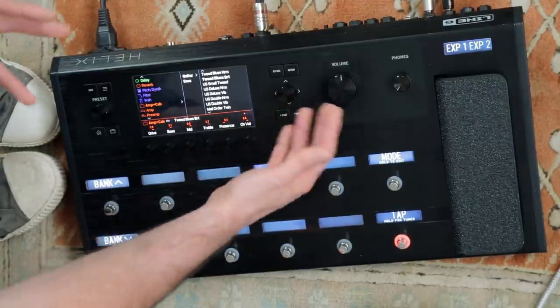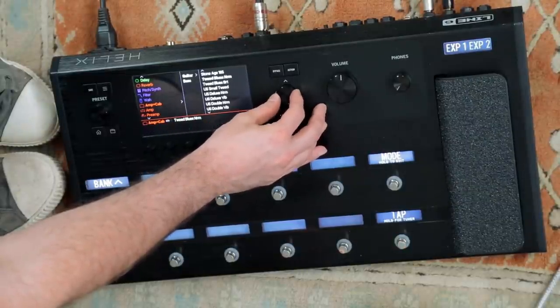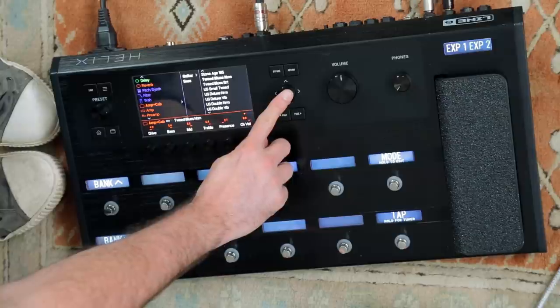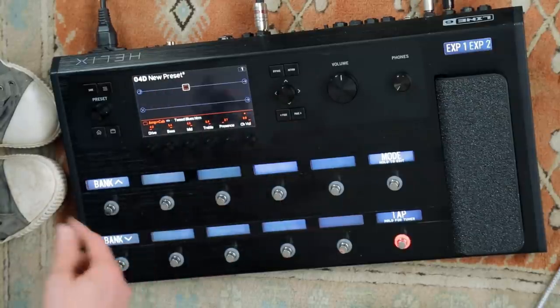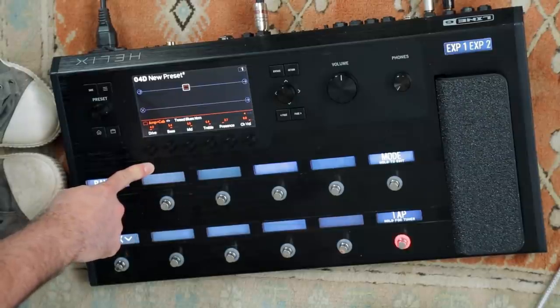What Line 6 do a lot of is they'll model both channels as well, so both inputs. So we've got the normal input there, we've got a bright input there as well. I don't know, let's go for normal. And if I press that in, now we've got that Bassman, and we've got instant access to all the amp controls there as well.